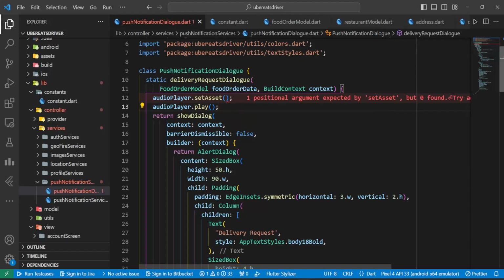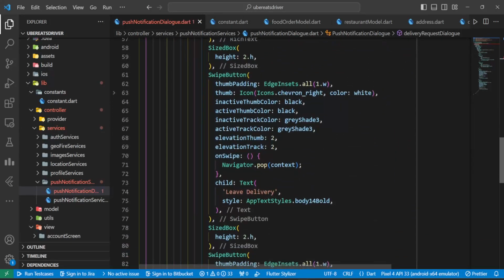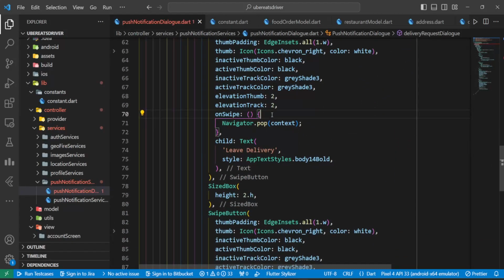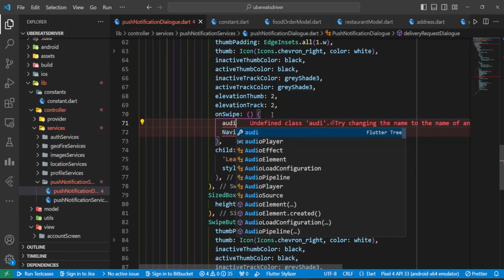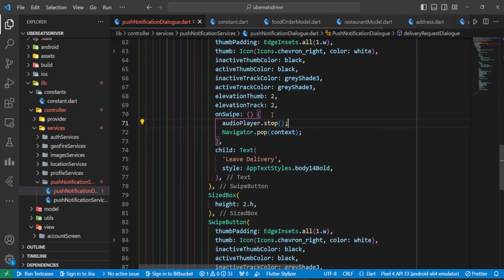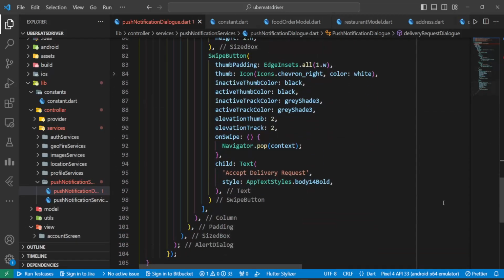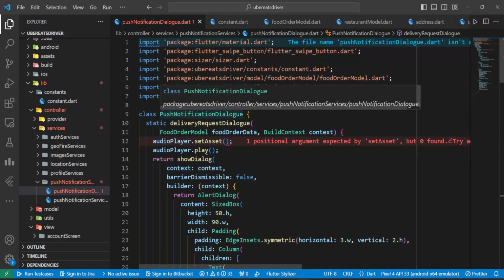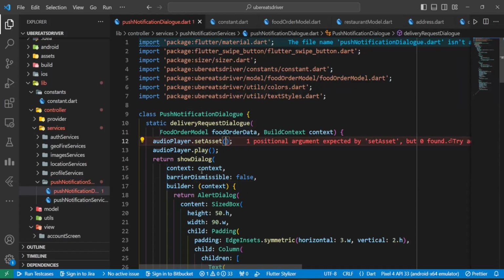and here we do have the swipe button, so we want to go with audio player dot stop. We will copy the same thing, and here we will stop it. Go to the top, and here we have to pass the asset.